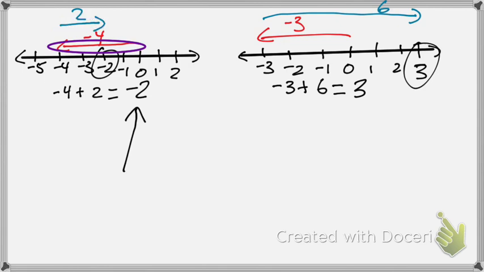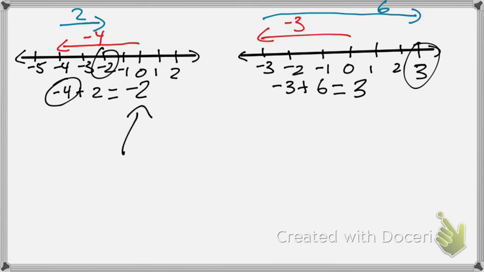So the reason the answer here is negative is because if you look at the two numbers, not even look at the arrows, look at the two numbers. You just ignore the sign for a little bit. Which number is bigger, the negative number or the positive number? Just ignoring the sign for now. The negative number is bigger, right? That's why the answer is negative.